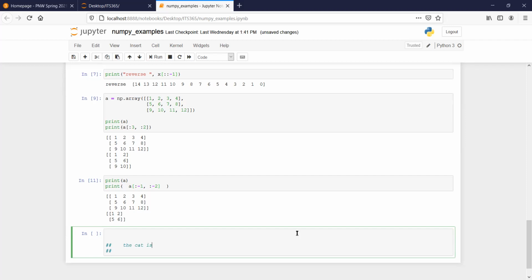So the cat is sleeping, right? And that would translate, let's say, to Spanish, el gato está dormido, right? So you have these 4 words, and sometimes an English sentence might be 4 words, and a Spanish sentence might be 5 or 6, right? Or French, or other languages. And so the problem is doing this translation.